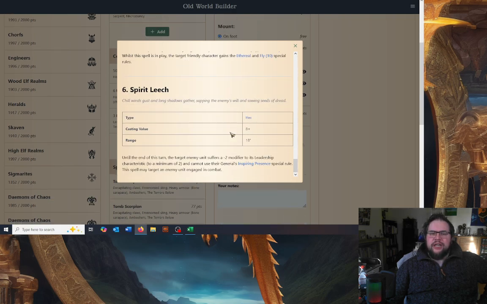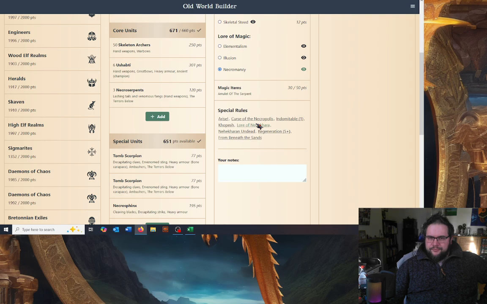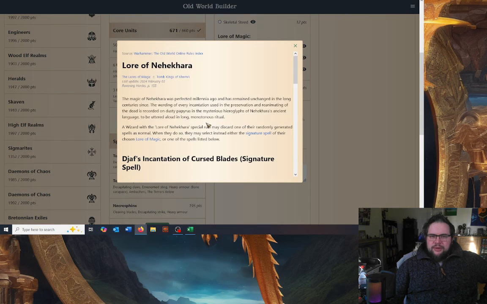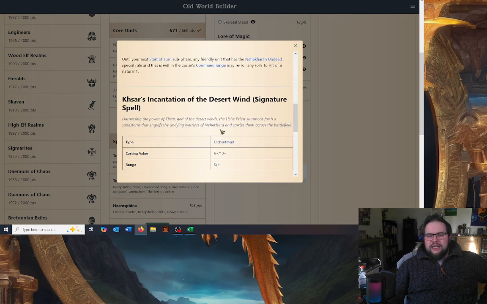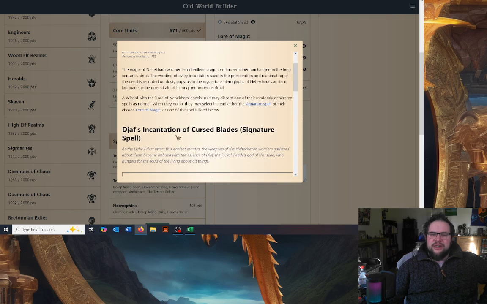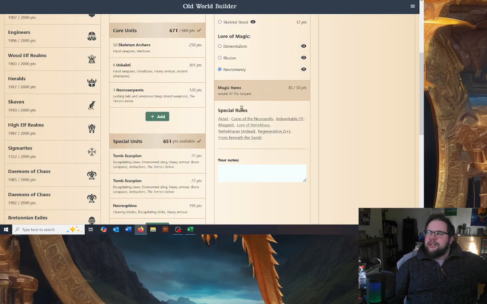The one you really want is Spirit Leech, because this is -2 to leadership, so that's the one you really, really want. But again, the Law of Neokara is pretty good. You could have Xar's Incantation of the Desert Wind. You could also go for Jaff's Incantation of Cursed Blades as well, just to make sure that you've got it on that unit.